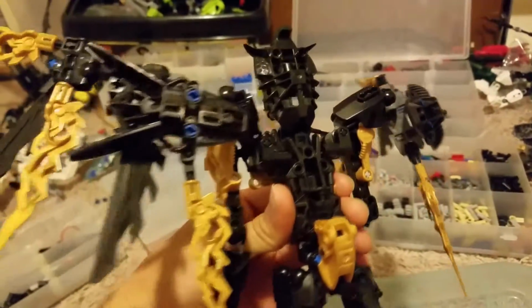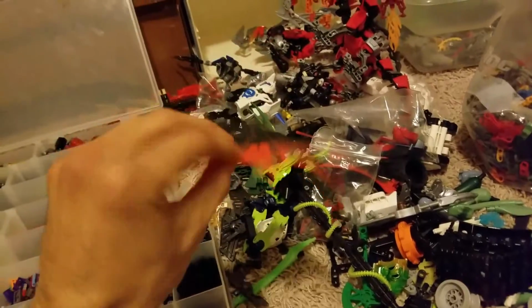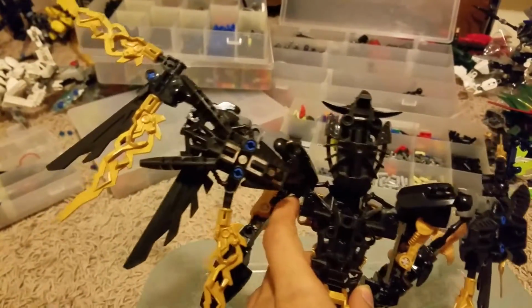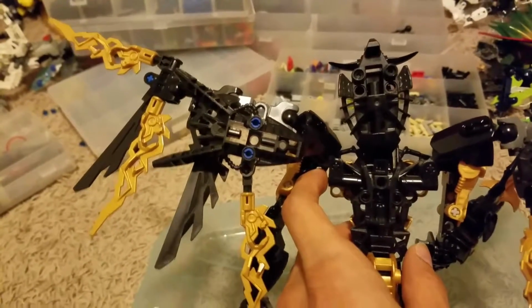Most notable change that you'll probably see on him are the wings. Previously, he had these dragon-like wings on him. Not in this color, but this is an example right here. I told myself that I wasn't going to use those in the speed build, but I started running short on time, and I ended up kind of cheating myself a little bit. So now, instead of having a reptilian look, which just does not work for a bird, he's got a more feathery look to him on both sides, and I'm really happy I made that change.